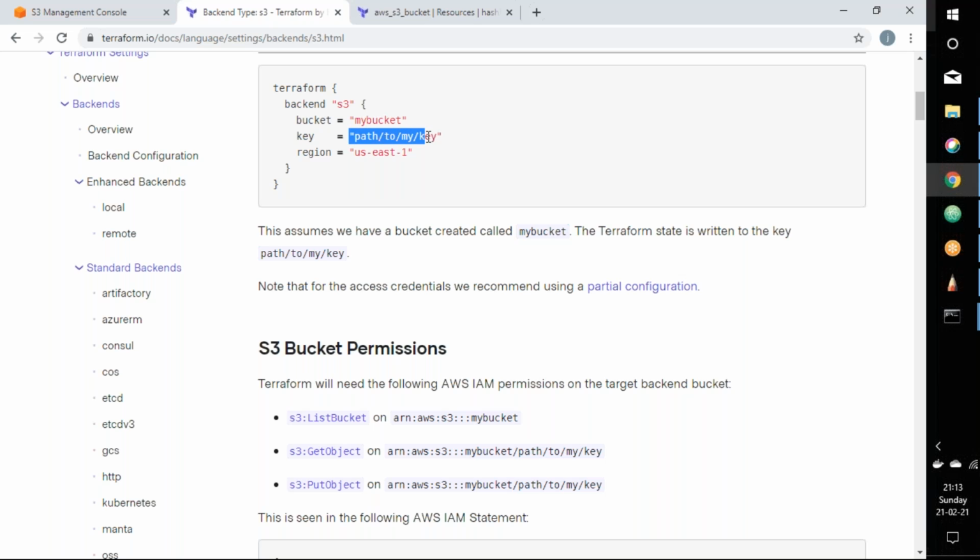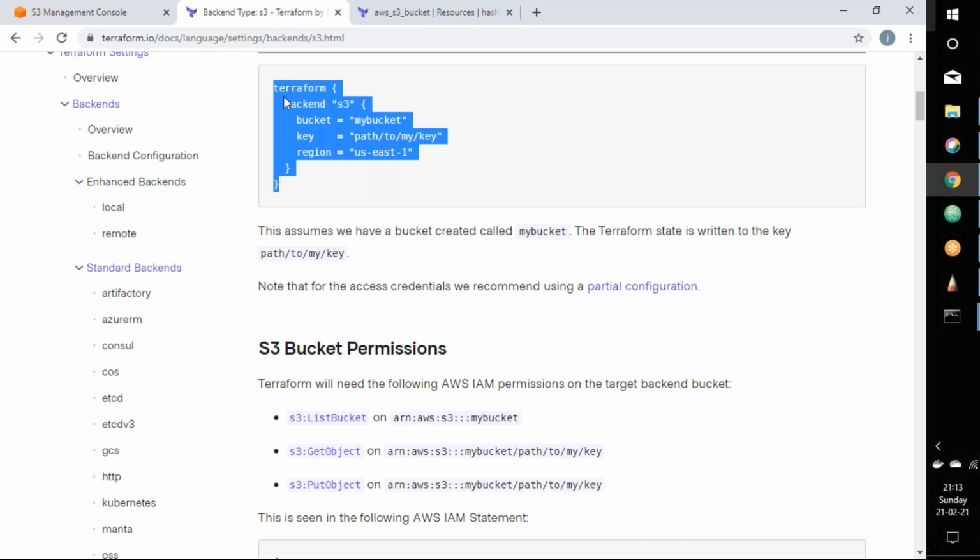What is this key? The key would be the name of the state file. If you give any name here, that name is going to be present in the S3 bucket and act as the state file. So let's configure the backend now.